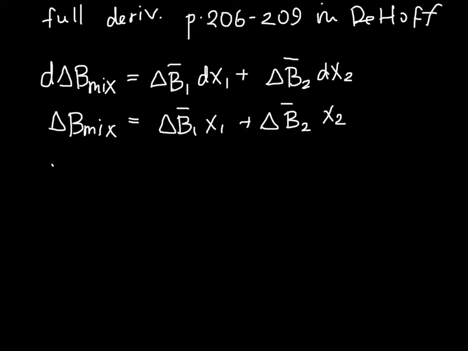We also know, though, for a binary system, that X1 plus X2 must remain always at 1, and that if we have any changes in X1 or X2, that these must sum to 0. Because if the composition of one of them goes up, then the composition of the other one goes down.